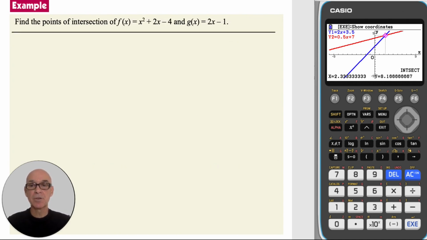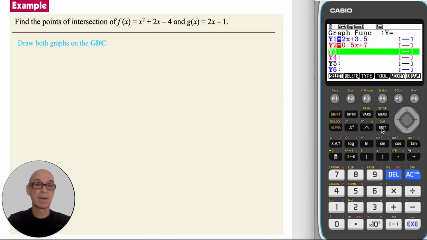In this question, we're asked to find the points of intersection of the two functions given. We can solve this problem graphically by drawing both graphs on the calculator. If I press Exit and scroll back up to y1 and enter the new equation, so pressing the x variable button followed by the squared button, plus 2, and pressing the x button again, and then subtracting 4.